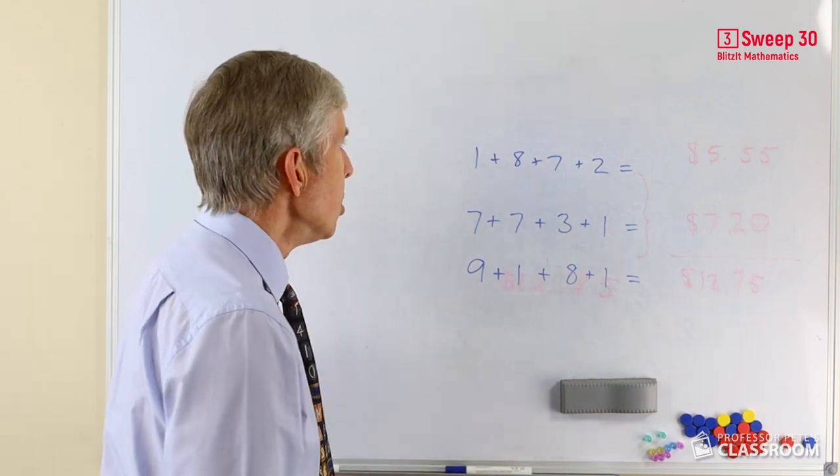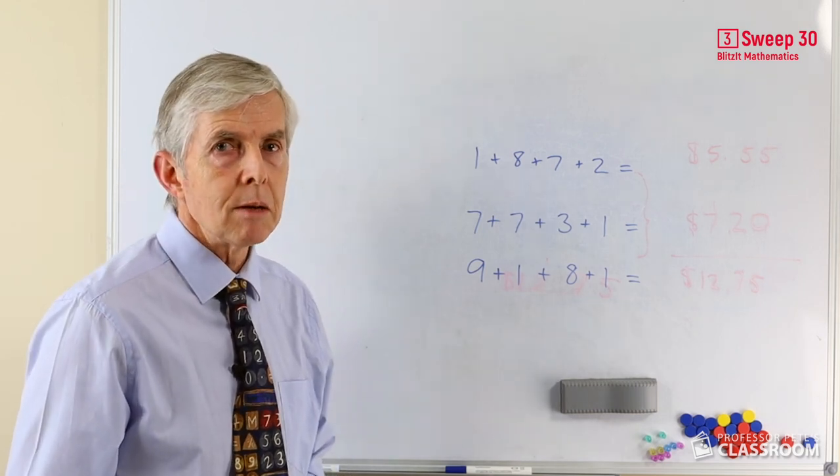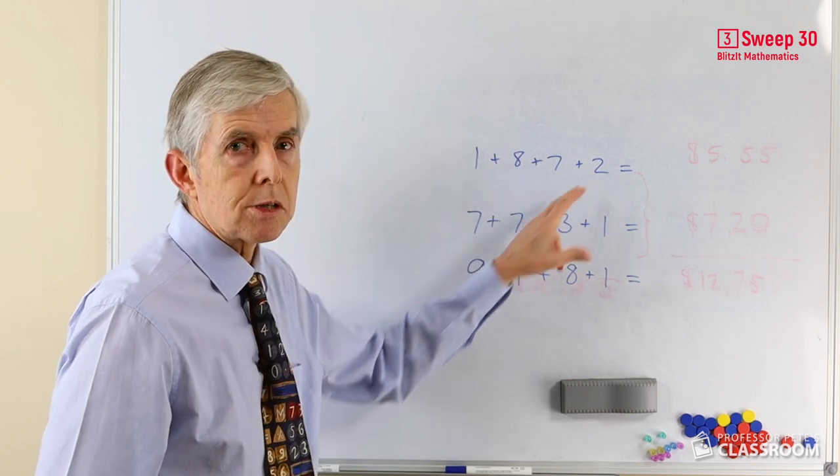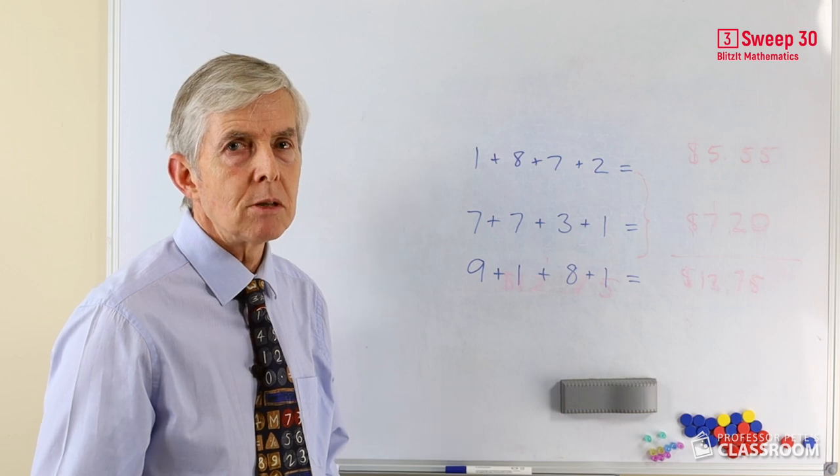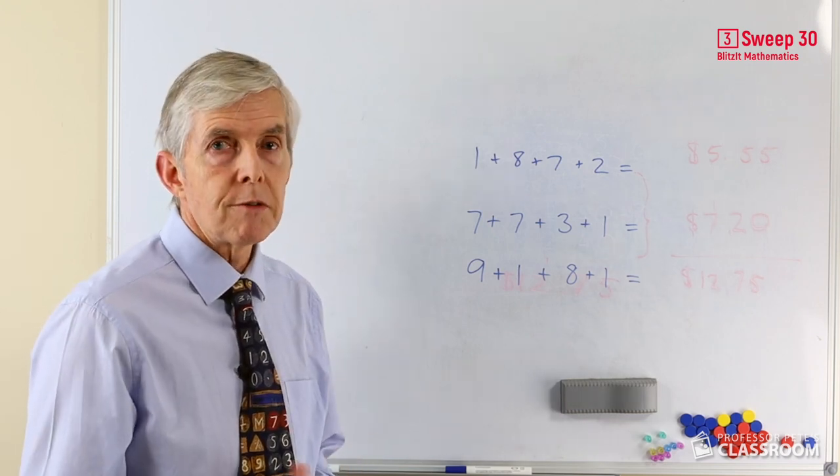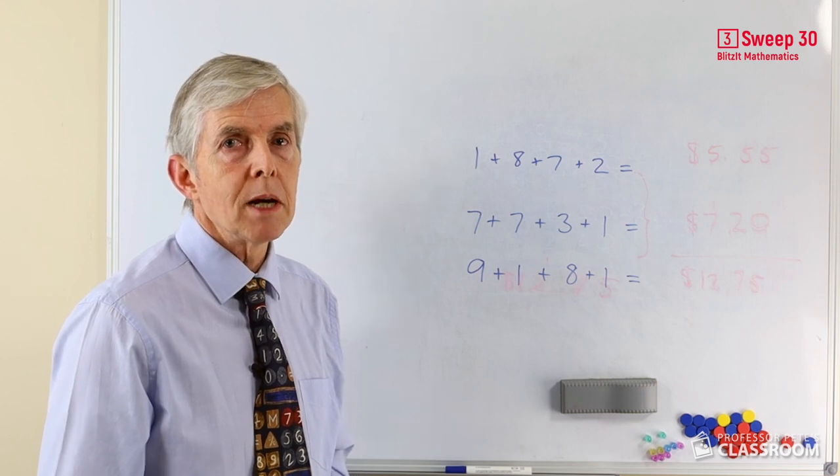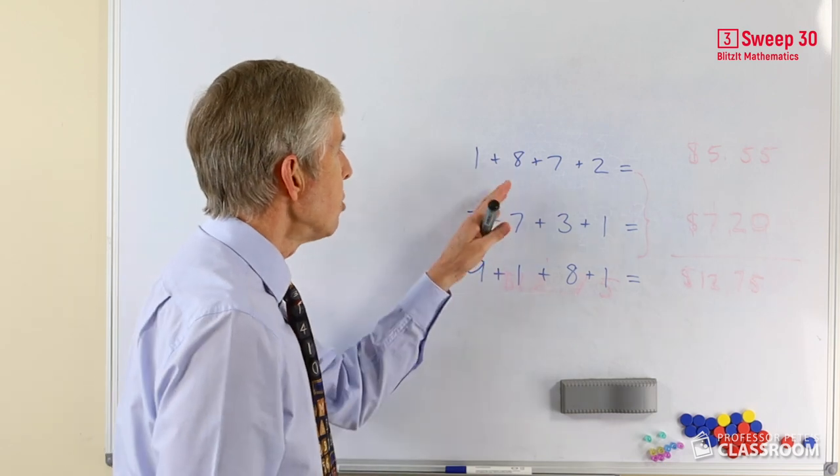Here are three examples: 1 plus 8 plus 7 plus 2. Notice in each of these examples it would be perfectly possible to start on the left, work away across to the right and get the answer, but we're going to have some tricky regrouping to do. They may be tempted to use their fingers, so we're going to help the students think of which numbers might help you by handling them first, specifically looking for a 10.